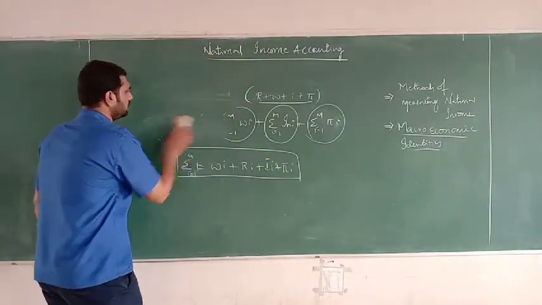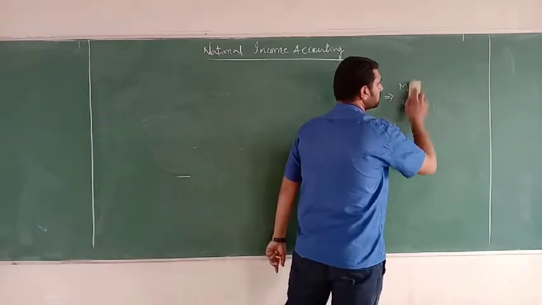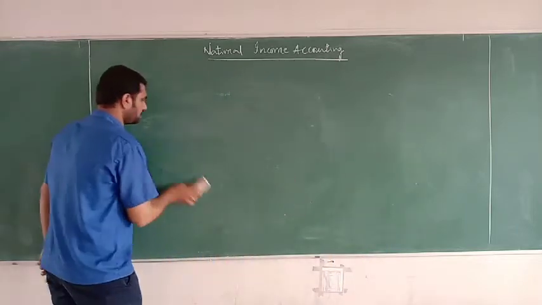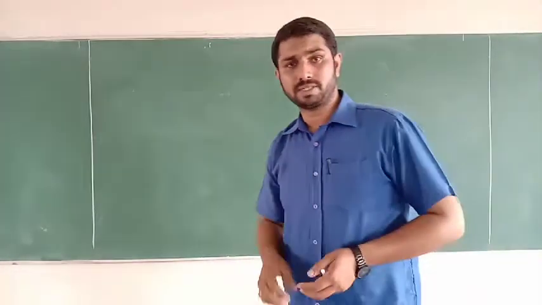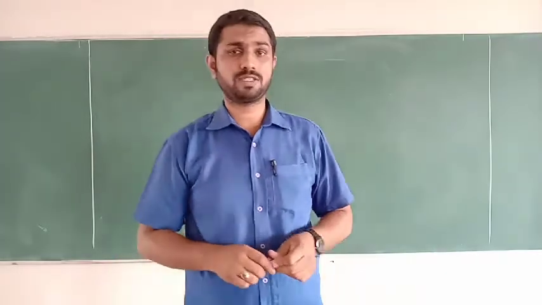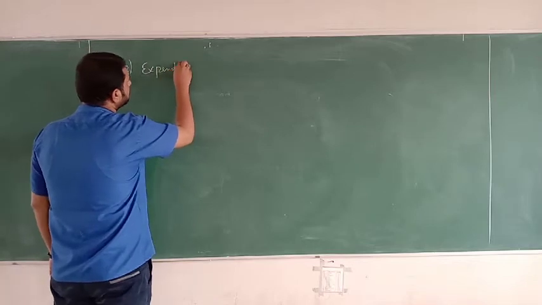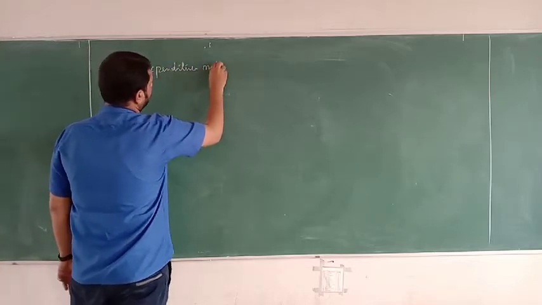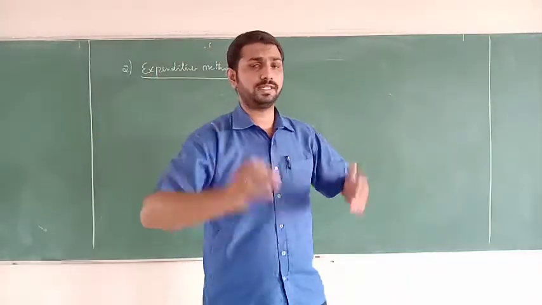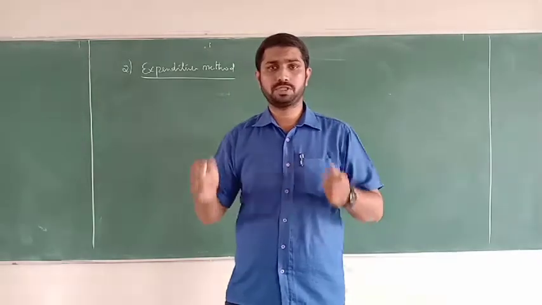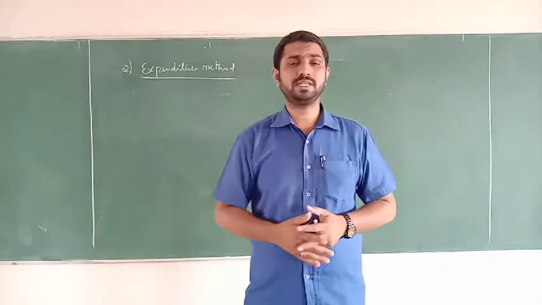Coming to the second method, that is called the expenditure method. So far, we have discussed the first method of calculating national income, that is called the income method. If you want to go by the second method, then the method is called the expenditure method. In the expenditure method we generally look at the demand side or expenses side of the country. The amount of aggregate demand of expenditure, if you want to check it in the market, then we have to calculate national income through the expenditure method.